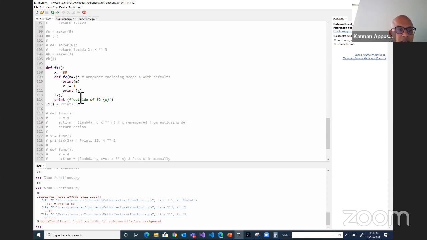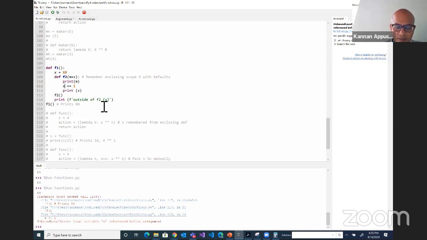So the reason why you're getting an error here is local variable X referenced before assignment, okay? Because now X is not referring to the global variable.